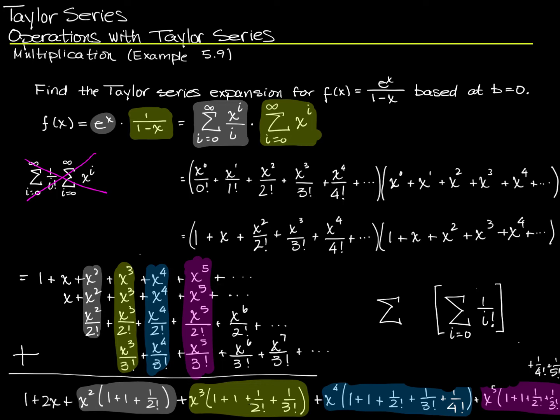Where am I? Oh, I erased it. In any one of these, right? Let's take this one, for example. We have 1 over 4 factorial, 1 over 3 factorial, 1 over 2 factorial. We decided to write this as 1 over 1 factorial, and this one is 1 over 0 factorial. So even in this first term here, where I has a power of 0, the x to the I is 1, and 1 over 0 factorial is 1. It's in there. We just can't kind of see it in this form. It's sort of this piece right here, right?